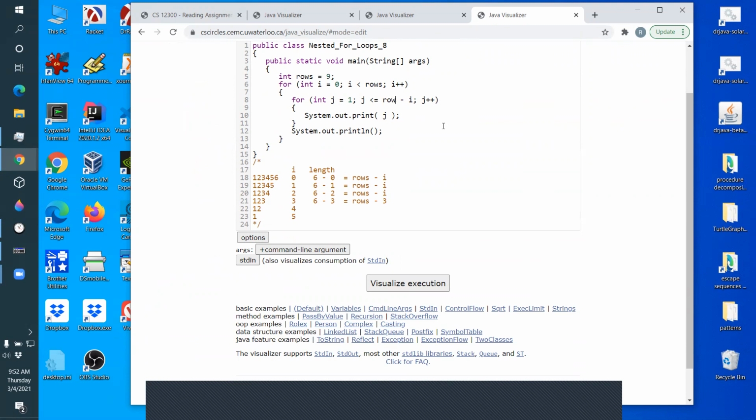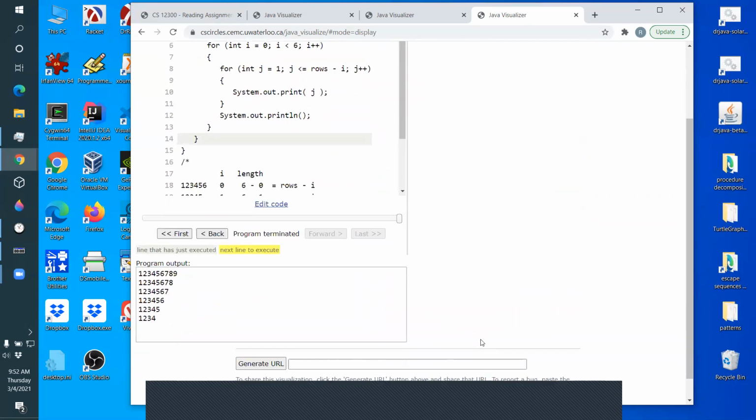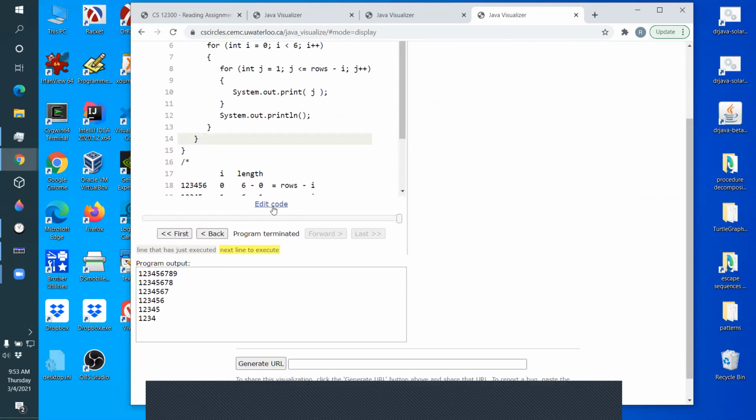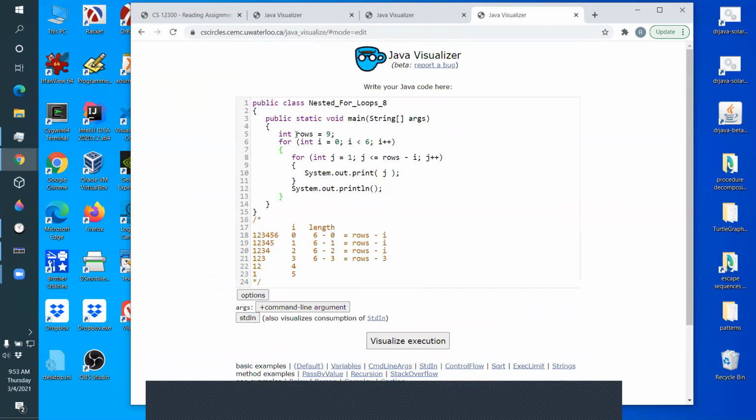Here's another example. If I put rows there and leave 6 there, and look at the picture, it gets chopped off. See, it only did 1, 2, 3, 4, 5, 6 rows because it's got only 6 rows. I didn't use that variable there, and so I don't get the right picture over here. So I need to make sure my code uses this variable where it should be. Okay, so there were that many rows.